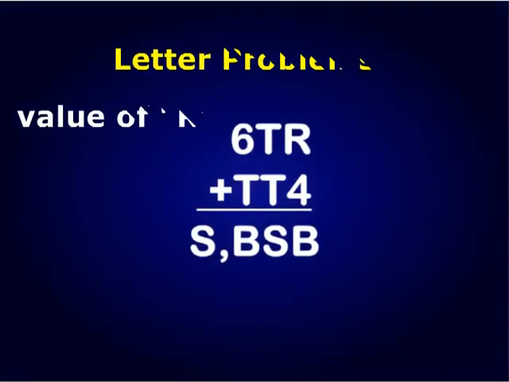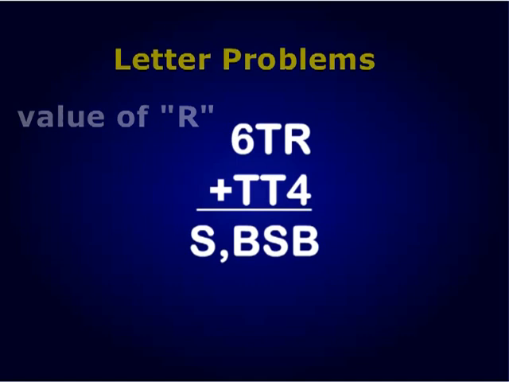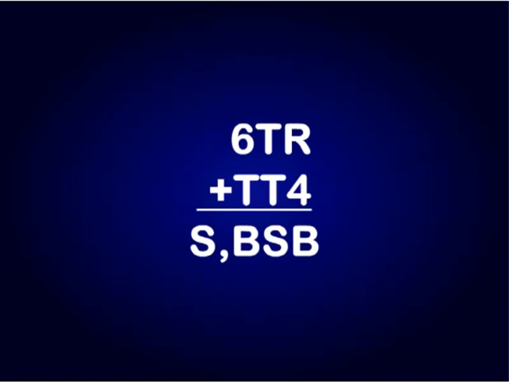Now this strange looking thing is what we'll call a letter problem. In this case, they want to know the value of R. It looks unsolvable, but you have to realize there's a key to these, and the key lies to the left. We're used to adding from right to left, so you're going to start working and doing your work over there trying to solve for B. The key here is S. We want to know what S is, and S has to be a 1.